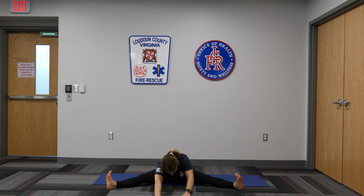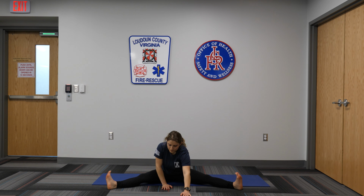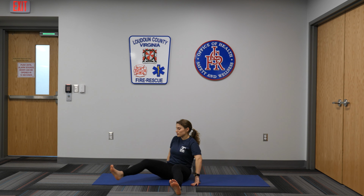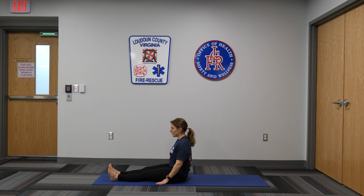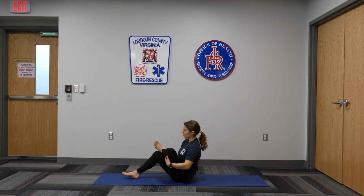Next time you inhale, you can walk yourself up. We're going to bring our feet together here. We're going to find a glute stretch. So I'm going to turn just to the side so you can see this a little bit better. So inhaling, we'll bring one of our feet. So let's do left foot over top of right knee here. And we'll bring that right foot in.